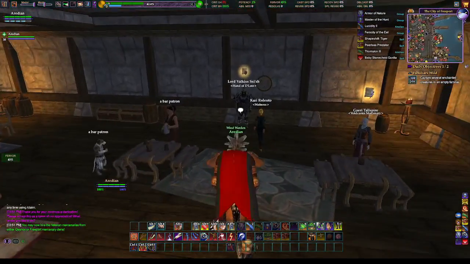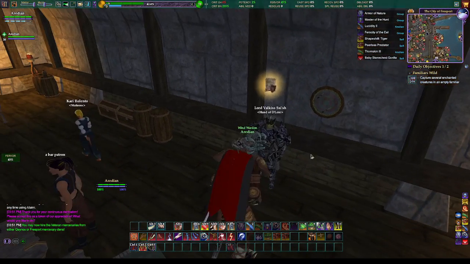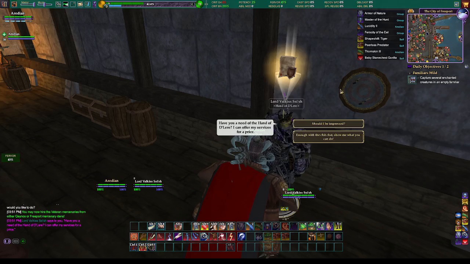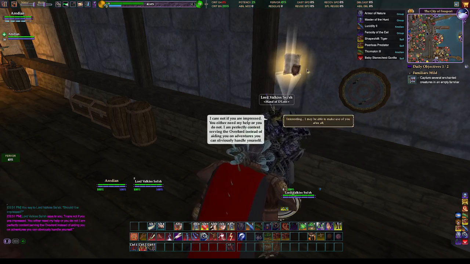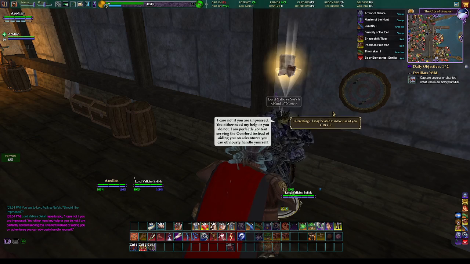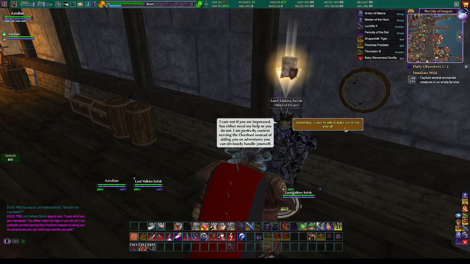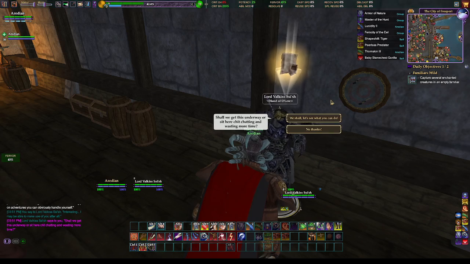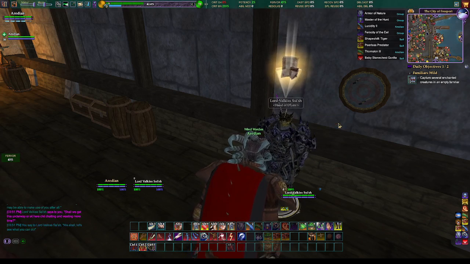There he is, Lord Valkus Sish. Hand of Lear. Have you need of the Hand of Lear? I can offer my services for a price. Should I be impressed? I care not if you are impressed. You either need my help or you do not. I am perfectly content serving the Overlord instead of aiding you in adventures you can obviously handle yourself. Interesting. I may be able to make use of you after all. Shall we get this underway or sit here chit-chatting and wasting more time? We shall. Let's see what you can do.